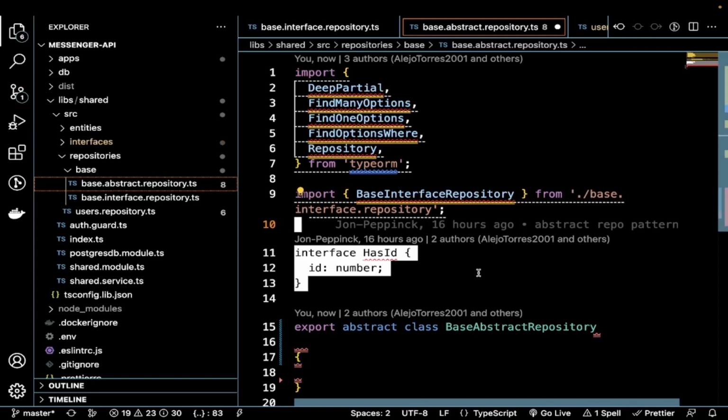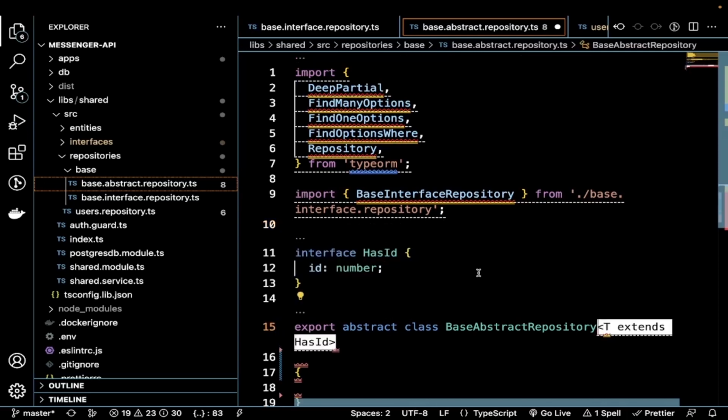The reason for that is because we might not necessarily have the ID on the actual type itself, because when you save a record, for example, you don't need to pass in the ID. But the actual entity itself, in the data layer, in the actual database itself, will have a corresponding ID. So we just go ahead and extend that.